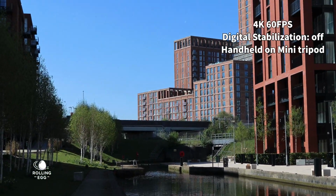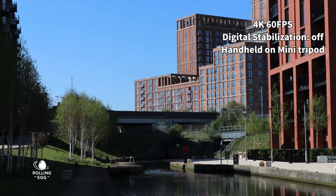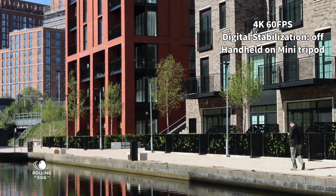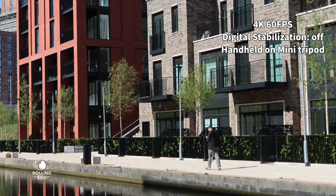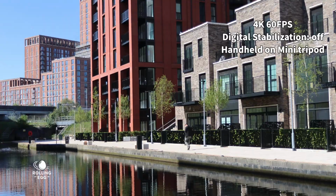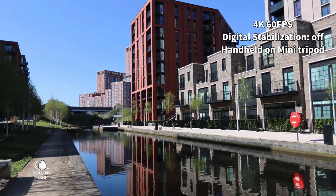In summary, I would say this Canon V1 is very good for a beginner vlogger who also has a DJI Osmo Pocket 3 like me. Instead of replacing each other, they complement each other. In this last part of this review, I am sharing some straight out of the camera JPEGs and summarizing my comments on this Canon PowerShot V1.